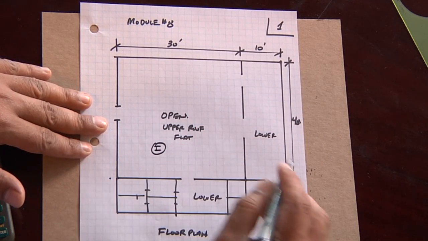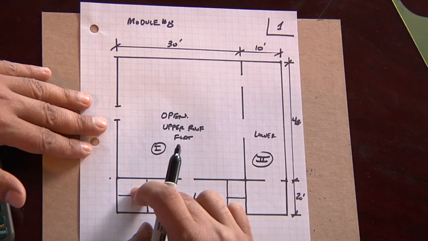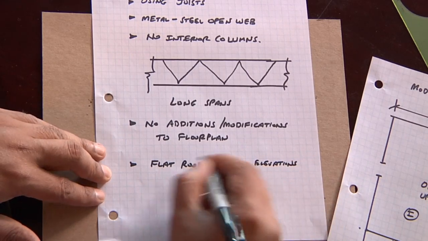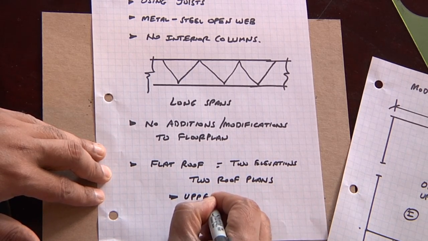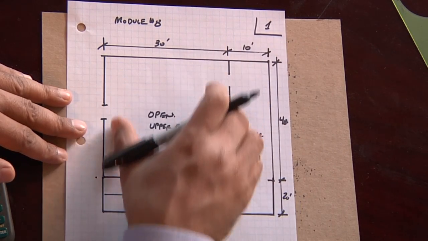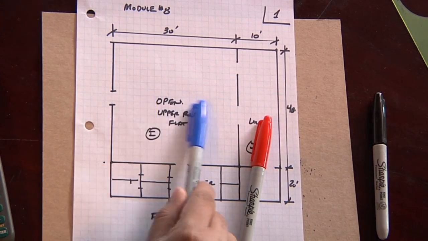When you look at this, you're going to have two framing plans. Area one over here and area two, which includes all the partition space — that's the lower roof plan. The other criteria is that they want a flat roof with two different elevations, or two different roof plans. One is an upper roof plan and the other is a lower roof plan. You're actually going to draw this out on two different sheets. I'm going to use red for the lower roof plan and blue for the upper roof plan.